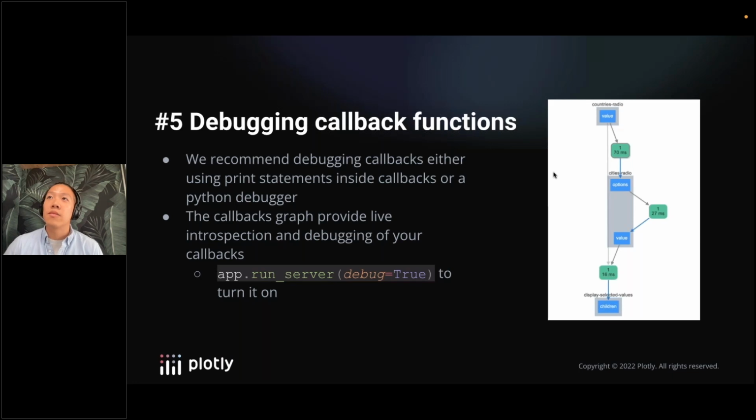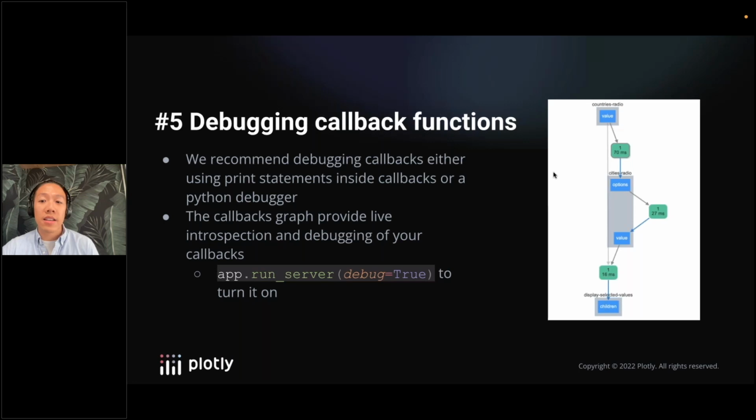So you can check whether a variable is the correct value or if it's the correct type. I personally really like to use the built-in Python debugger in VS Code, which is my IDE of choice, but you can use any Python debugger that you want. Especially with callbacks, it's super helpful to be able to step through your code line by line and see all the different variables as they change during runtime.